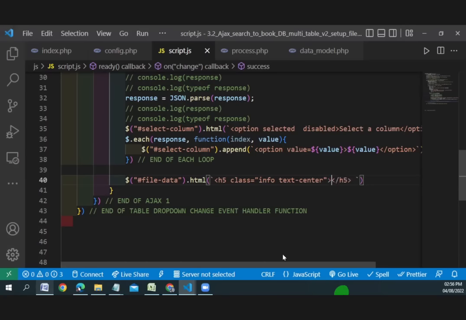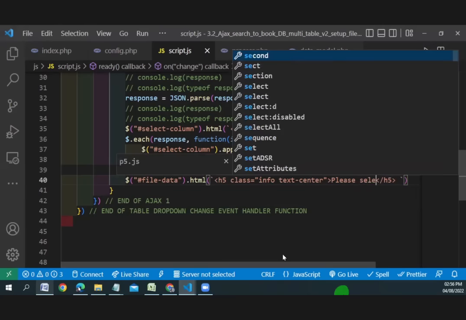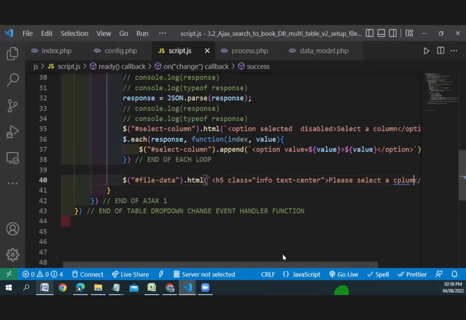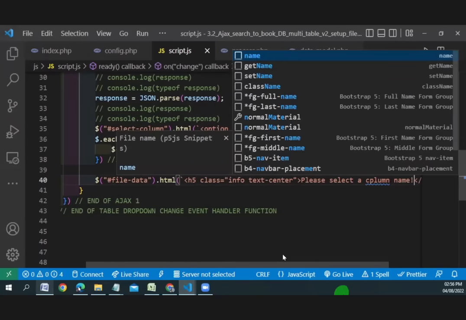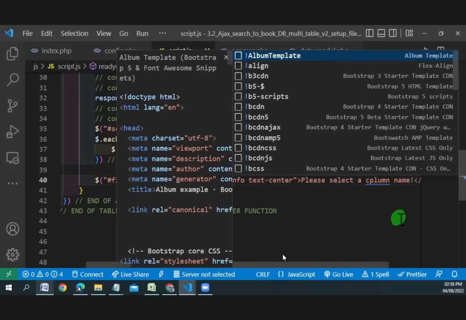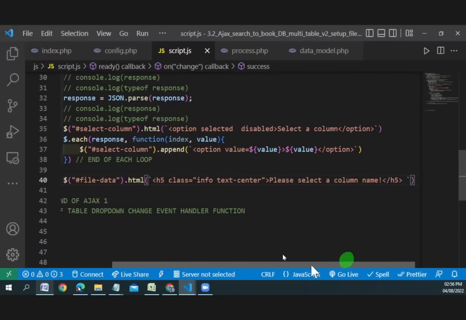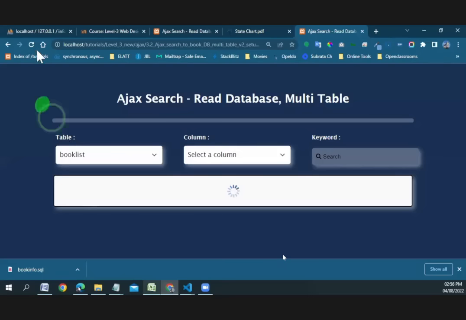Then of course I close it. I say, please select a column name. Column name, that will be my final output for this stage, step 2.